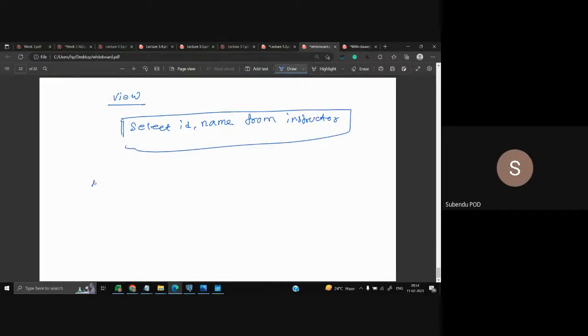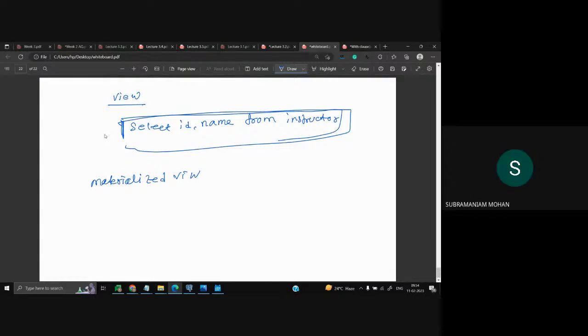If you do a materialized view, whatever result the query gives, whatever tuples it gives, those tuples will be saved in table form. In the view, only the query expression will be saved, but in a materialized view, the result of the query expression, whatever tuples it gives, will be saved.